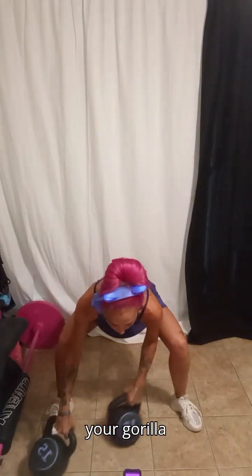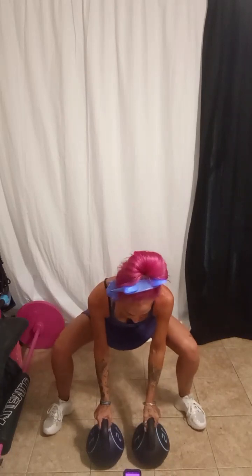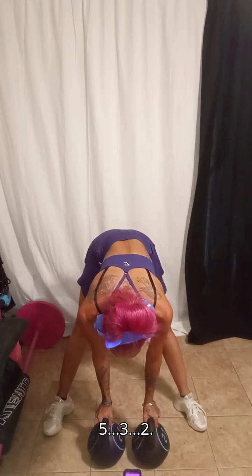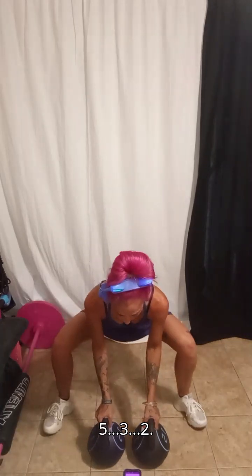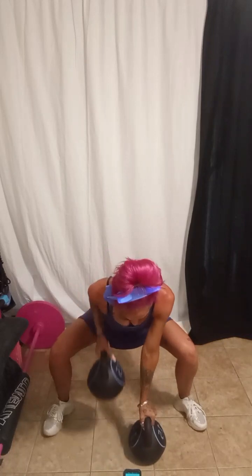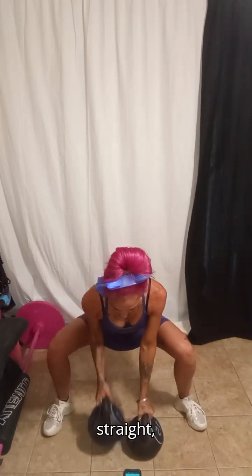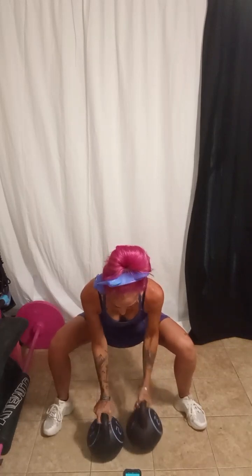Get set up for your gorilla rows, everybody. 10 seconds, 8, 7, 5, 3, 2. All right, pull. Keep your back nice and straight, heavy forward lean.